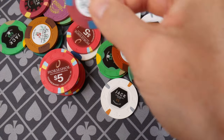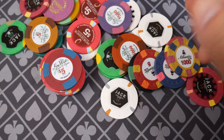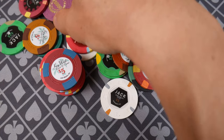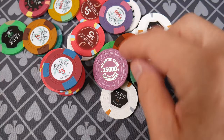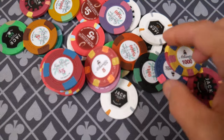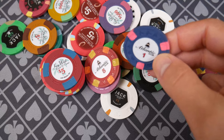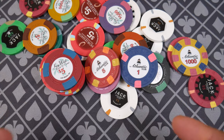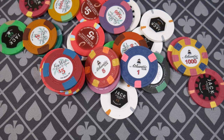Classic poker chips are still available to consumers, and they're more than a dollar a chip, generally speaking, if you have anything more than a blank chip. Hot stamp here. Atlantic Club, one of my favorite classic poker chip sets. So, premium compression molded clay chips, all right? Let's identify them like that. So you're paying a lot for them. You're paying a premium for these.